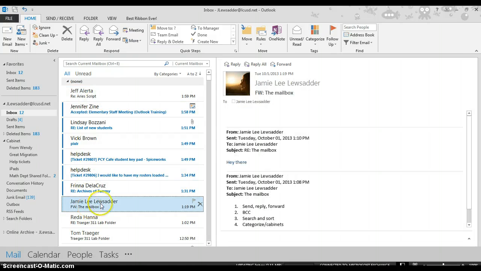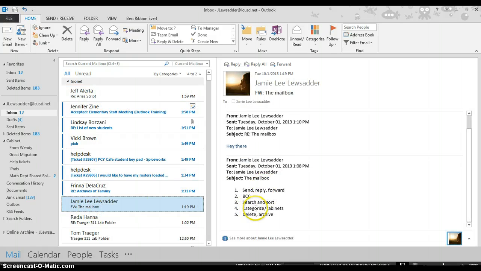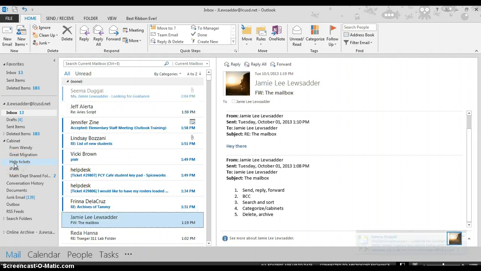Let's look back at our list. So we've searched and sorted, we've talked about categorizing, and let's look at cabinets. Now cabinets are over here on the left-hand side. We do get a lot of mail, and because we have less restrictions on how much mail we can store, you don't really have to delete everything anymore. So something you may want to do is start organizing it by cabinets. You may want to organize it by year. You may want to organize it by, if you're at the high school, a course, or you may organize it by a period. You may want to keep the mail from your principal in one place. You may want to keep all the letters you send home to parents in one place. So you have an infinite amount of options here.